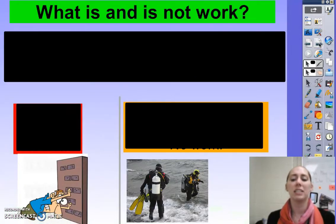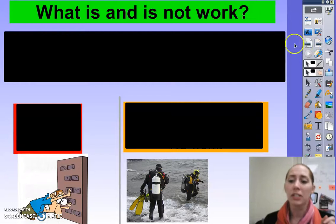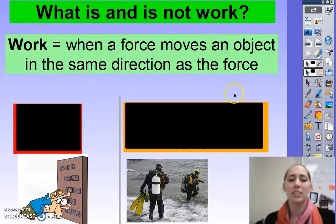So let's talk about what is and is not work. You may have gone home and said, oh, I have so much work to do. I've got to write this essay, then I have to read this chapter, then I have to do all these math problems. Yeah, according to science, most of those things aren't actually work. Parts of it might be, but you're not really doing work. Because in science, work is when a force moves an object in the same direction as the force.